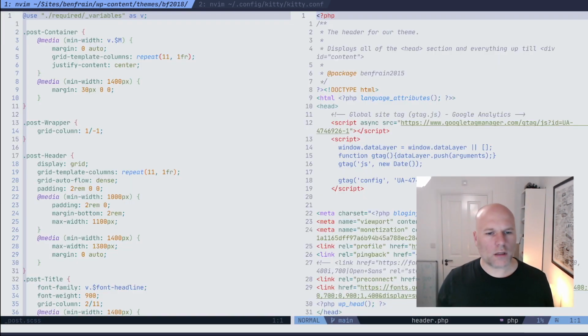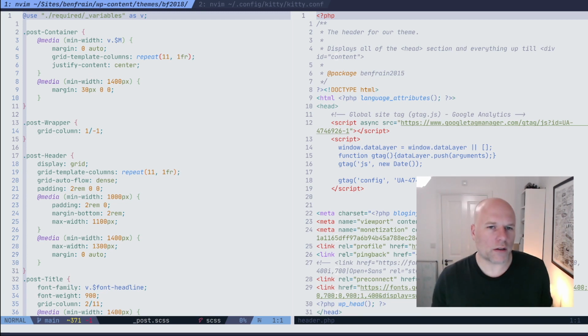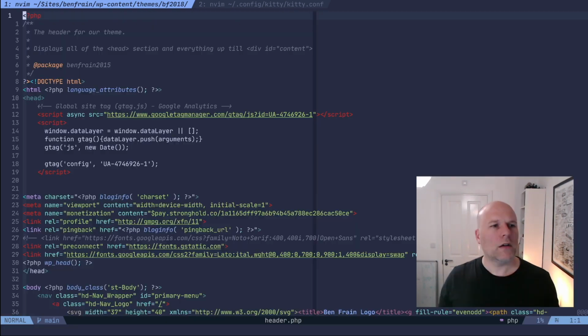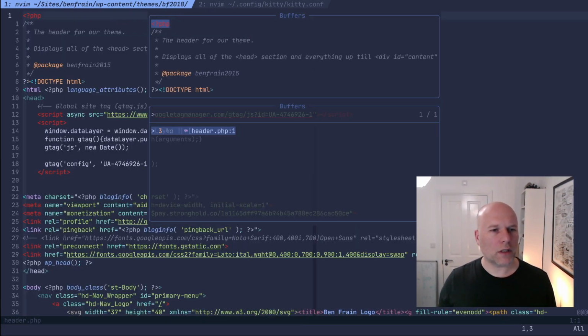So here we go. This is with the Day theme. Not a massive fan of that one, to be honest, but I don't know if that's just because I've sort of trained myself. I'm into the darker themes nowadays. It's perfectly legible. I'm just not sure I would choose that over the other one. Storm being my favourite. So here we go. Here's back in Storm, the Storm variant of it.